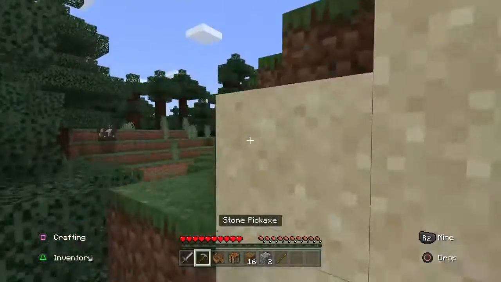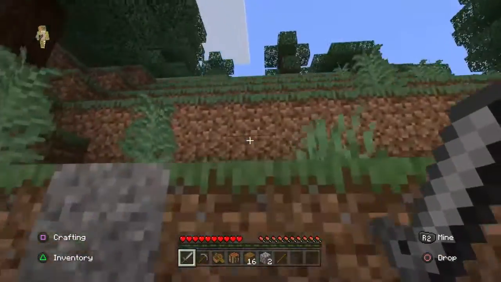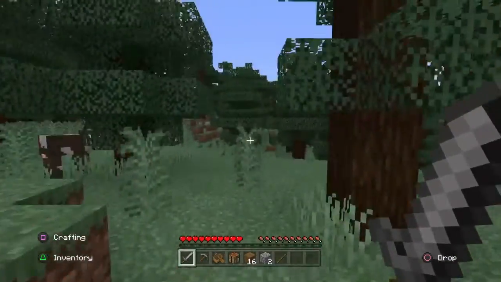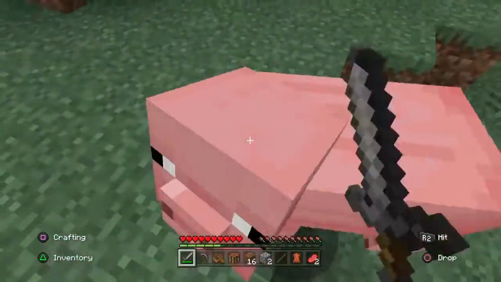Now let's get out of here. Sounds like there's a lot of zombies. Okay, let's go kill some animals too for food. Then let's go search the area. See if we can find anything. Kill. What?